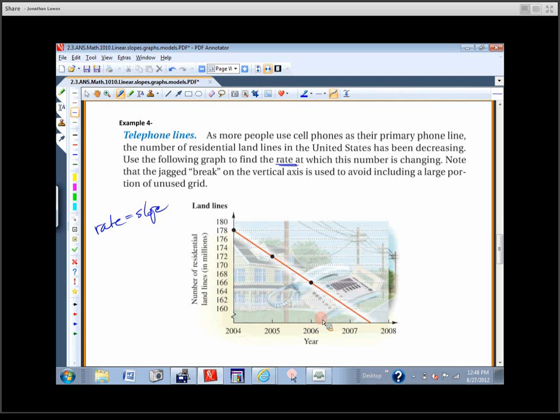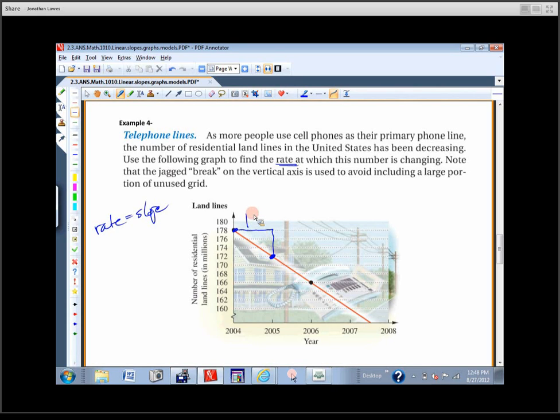So here's what you can do. Any 2 points on here would work. Let's take this one and this one right here. And all we have to compute is the rise and the run. So we're going to do this. Now watch carefully, please, because everybody pretty much gets how to do this, but it's the details that are important. How far is it from here to here? What's the run? 1 year.